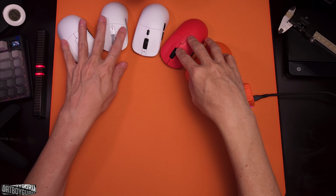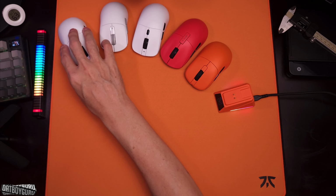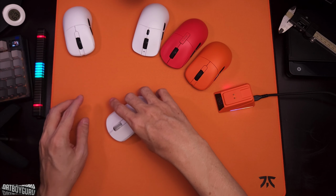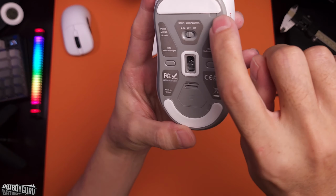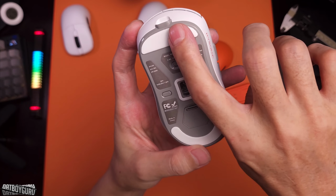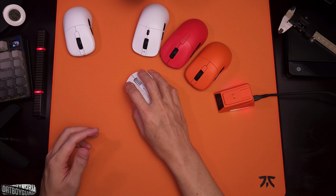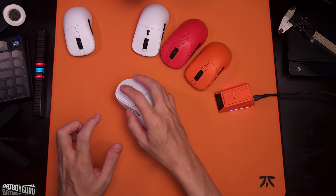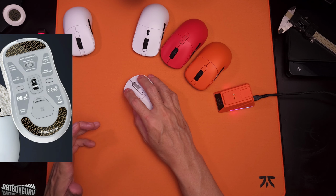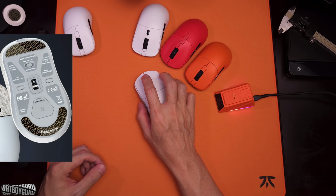But let's move on and talk about the next subject, which is the PTFE feet. Some are black, some are white. The one on the M600 Kysona was not properly installed. There are some bumps, if you can see on the edge here. Not perfect, but does not affect the way it glides, the way it works. But there is a little bit of imperfection there. The good news is inside the box there is an extra set of glass skates, so I could easily replace that if I want. Right now it doesn't bother me, so I just stick with it.